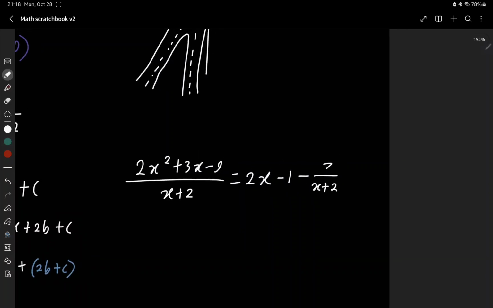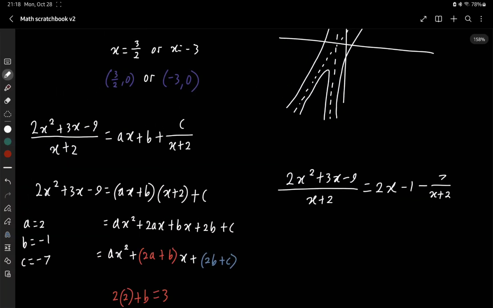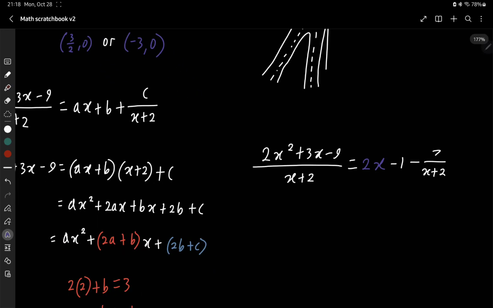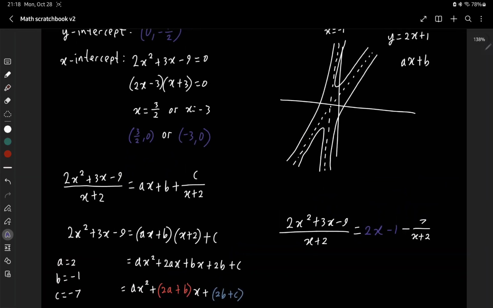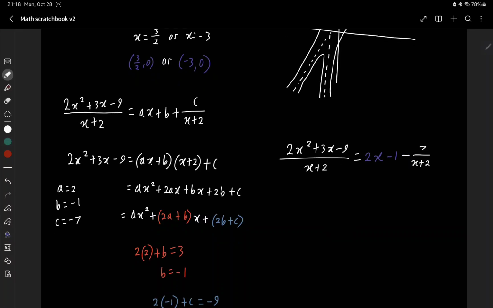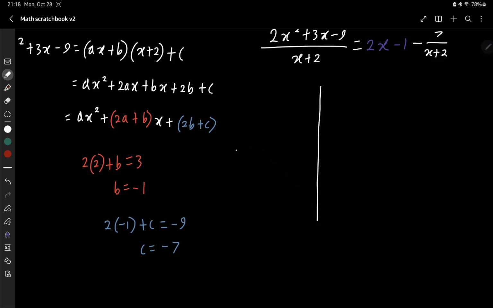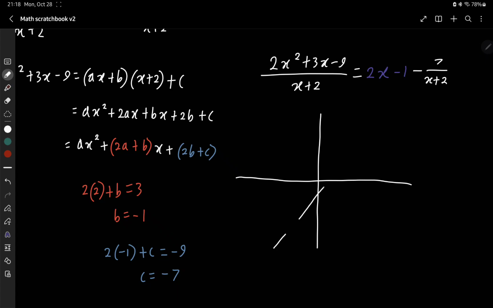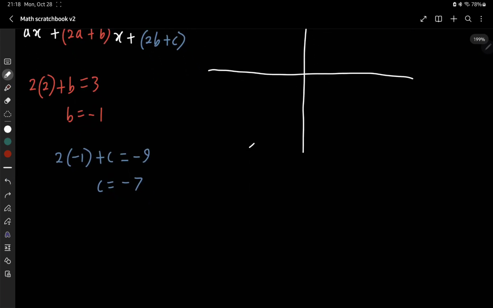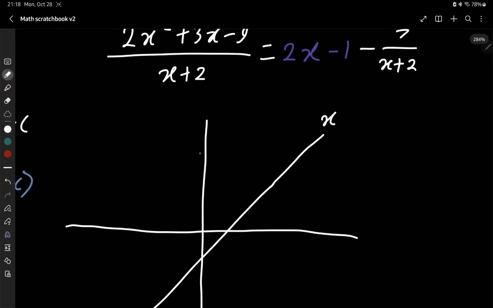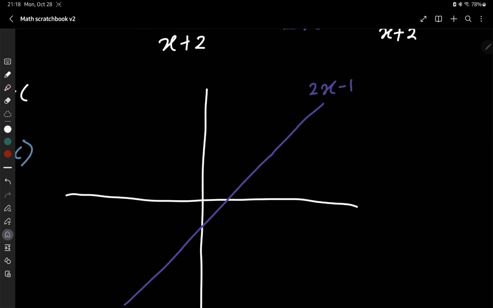And from that, we can start looking at graphing everything that we have. So if we go ahead and get that oblique function, we can start graphing this. So we know that, again, this is a really bad drawing, so do not do this in your exam, but we get, say that's like 2x minus 1. We'll color that purple.